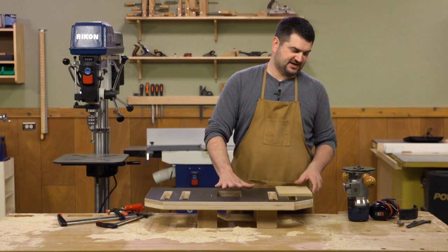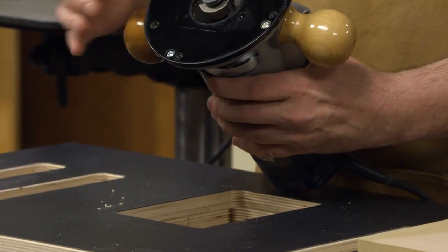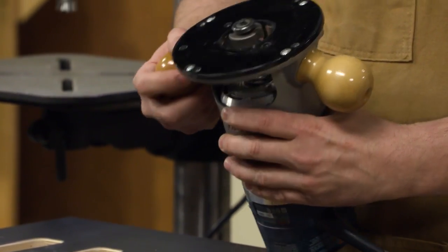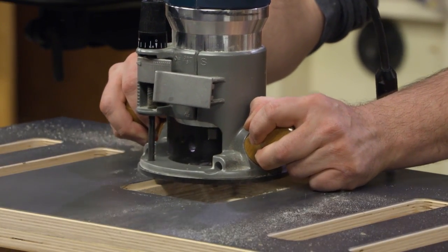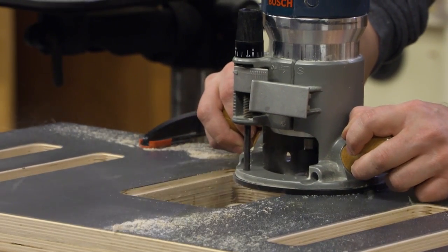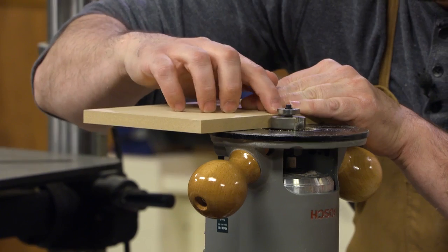So to do that, I'm going to cut this rabbet using a rabbeting bit, obviously. And I have the bearing set up, so it's going to cut a 1/4 inch wide rabbet, and I need to cut it a 1/2" deep. But I'm going to do that in 2 passes. I'm going to make a pass at a 1/4 inch, then I'm going to come back with my material, set up the final depth of the cut, and make that final pass.